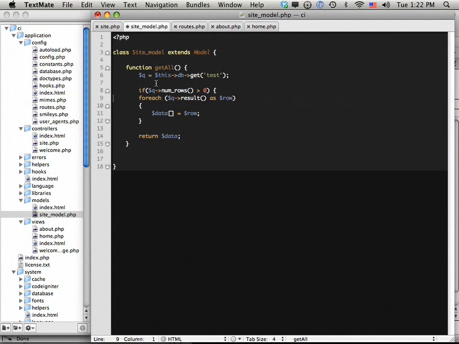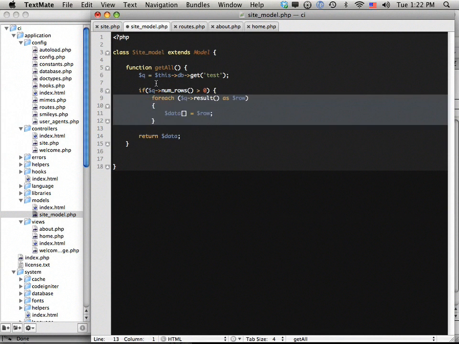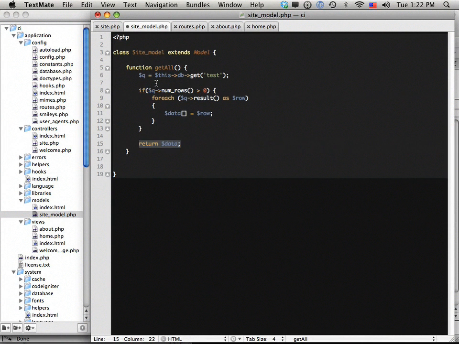Okay. Like so. So if rows more than 0 were returned, we know we have something to work with. Then we're going to cycle through them, and we'd set a new data array equal to row.